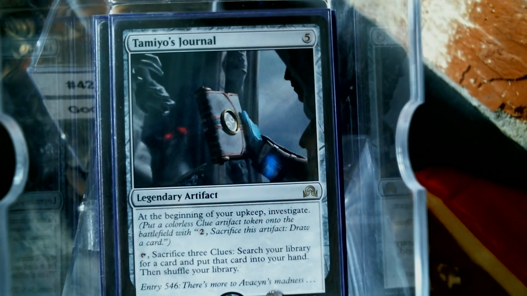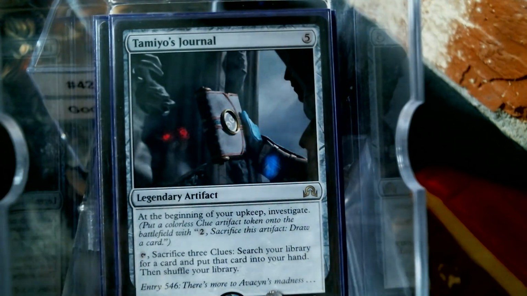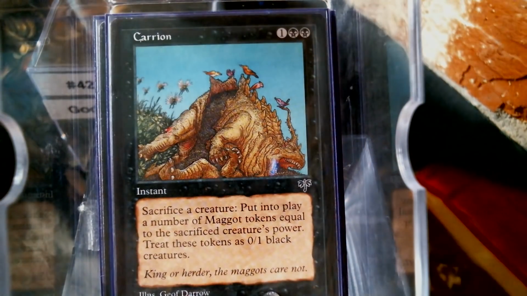Tamiyo's Journal. Here again, you're just going to get a clue every turn. It can help you tutor. If you don't need the tutor, you've got just straight up permanents. Or straight up card draw. It's a beautiful thing, right?